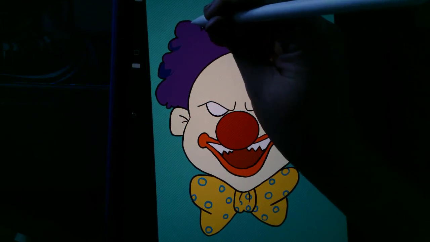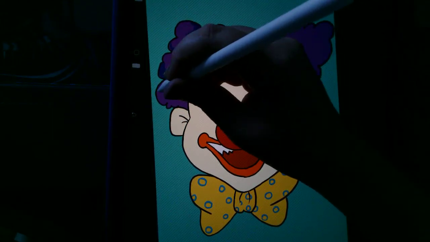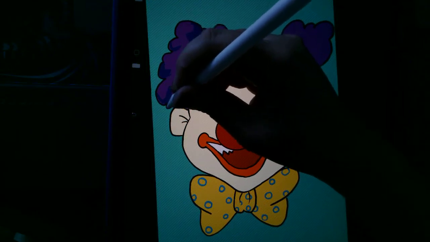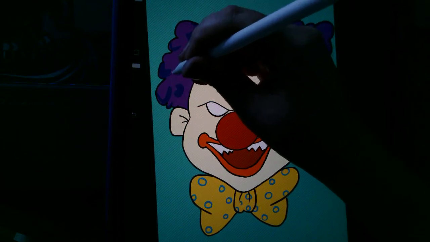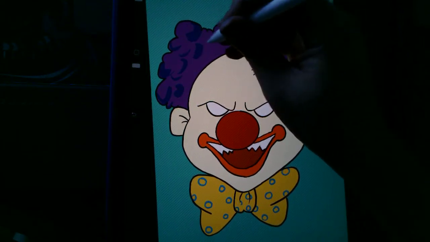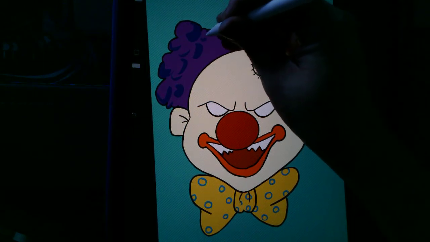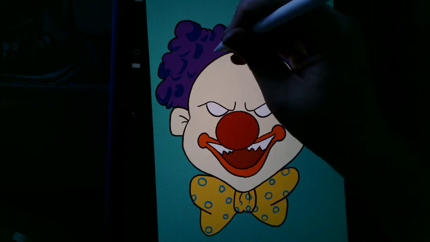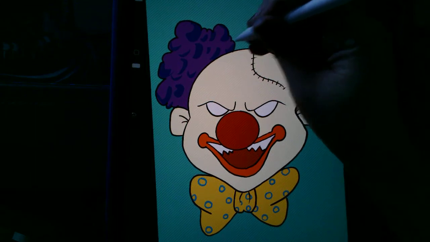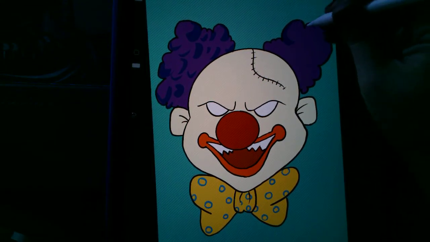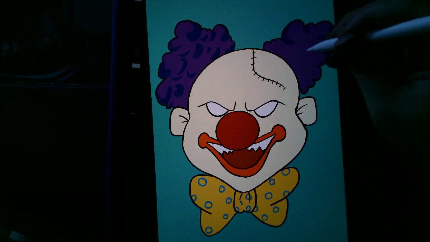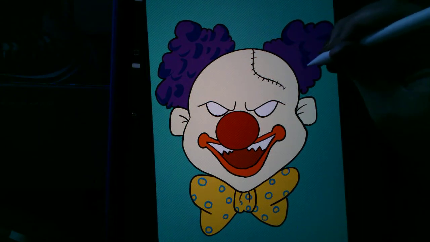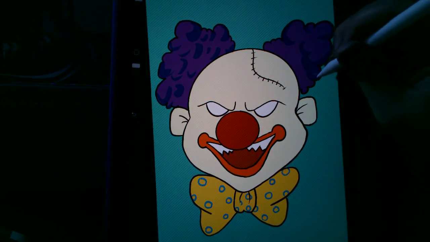And instead of doing individual curls, I am using this color to create the illusion of blocks of hair. It is always better to draw hair in clumps than as individual strands.